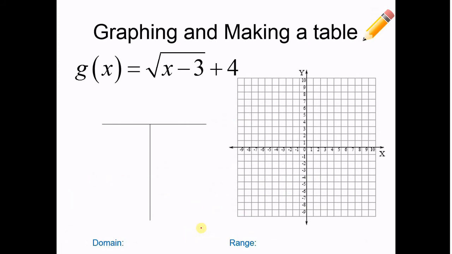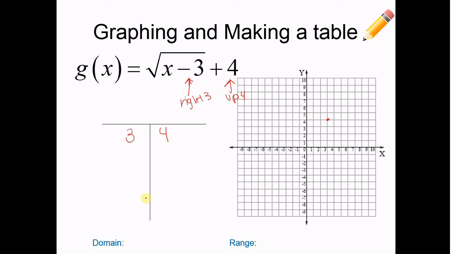So let's make this table first. And I'm going to kind of think of how my change is going to do this. So I have a -3 on the inside. So remember, we're going to think opposite. So instead of thinking left 3, we should be thinking right 3. And then up 4. So I'm going to go right 3, up 4. That tells me where the start of my square root function is going to actually be. So right 3, up 4. That's going to be my very first point right there. So 3, 4.